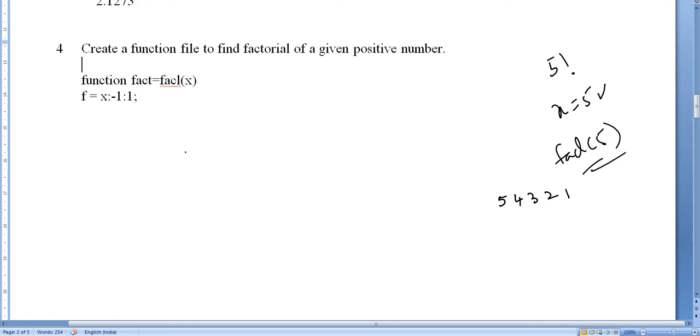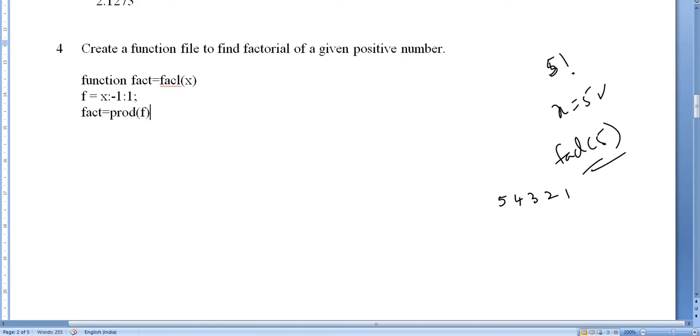Now, I will write fact, the output variable, equals product of f.